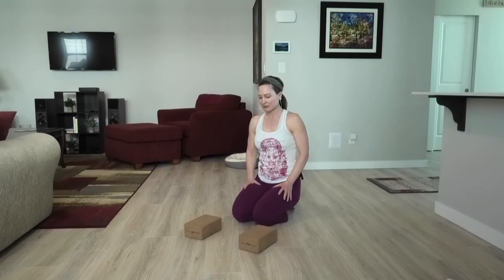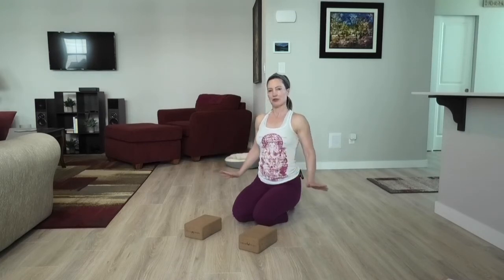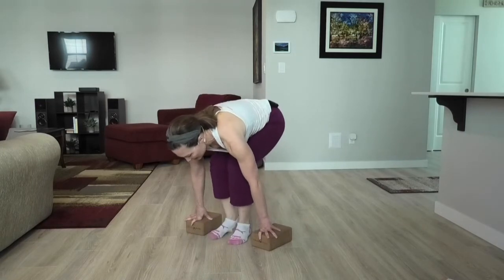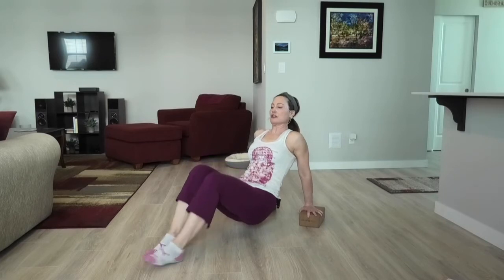So, here's the plan. We're going to keep the hands on the blocks, and we're going to slide in and out of a reverse plank and a forward fold, and then we're going to add some splits to it. Okay? So, get the feet under you, hands on blocks, and then walk back a little bit. You're not going to move your blocks, I'm just going to move mine so that I stay in the camera shot. And then you're in a kind of a reverse table and slide your feet forward.